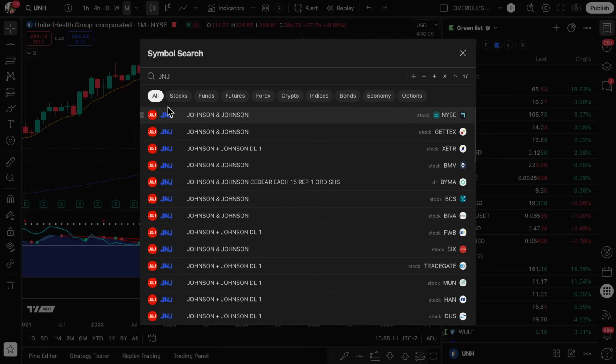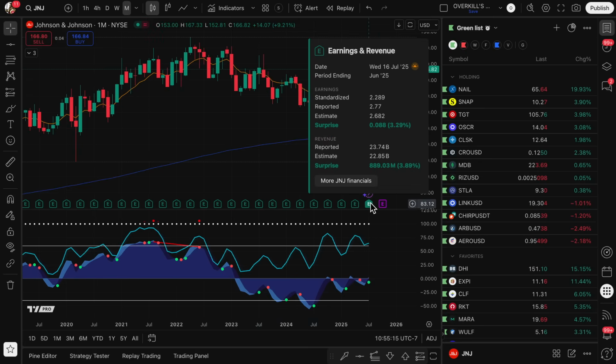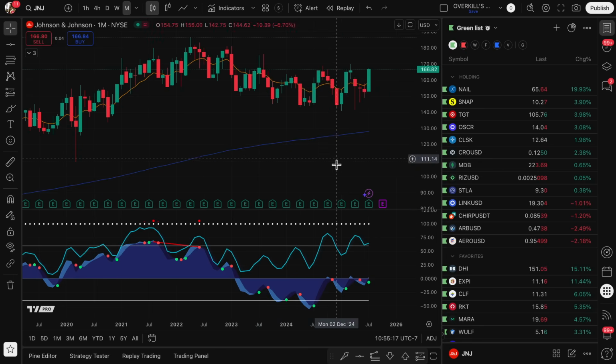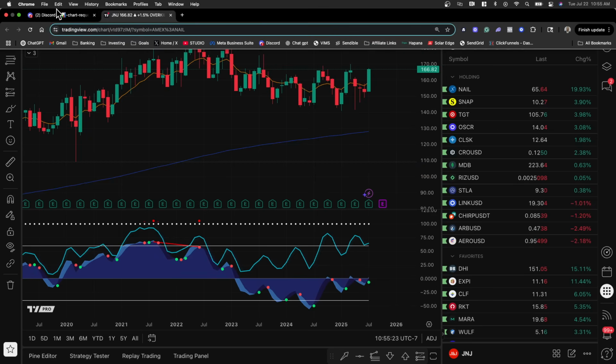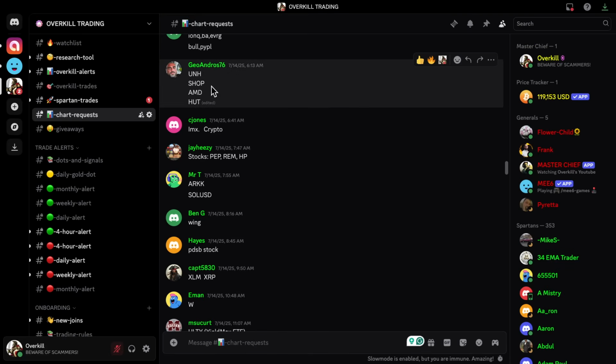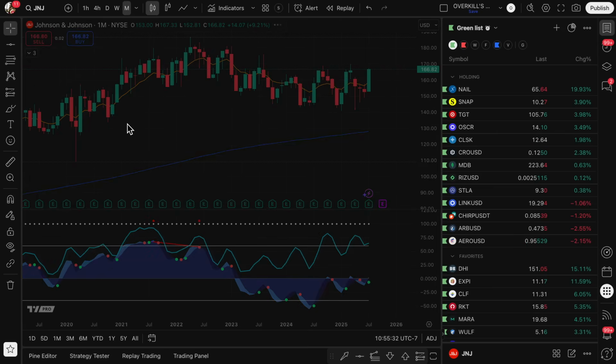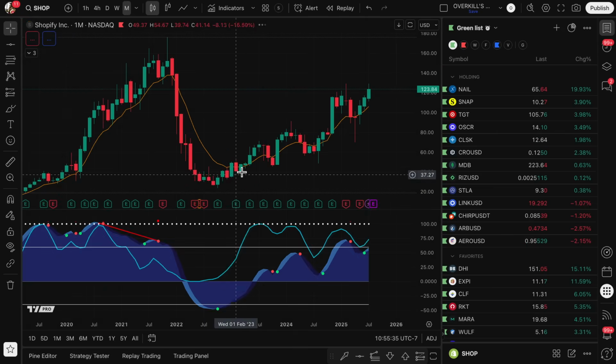Look at J&J. I mean, it's just sick that these companies make so much money. Look at this, $25 billion in the last 4 months. Why are people profiting off of sickness? It's disgusting. But UNH, I mean, again, I don't like the company, but the stock is very oversold and they make a lot of money.